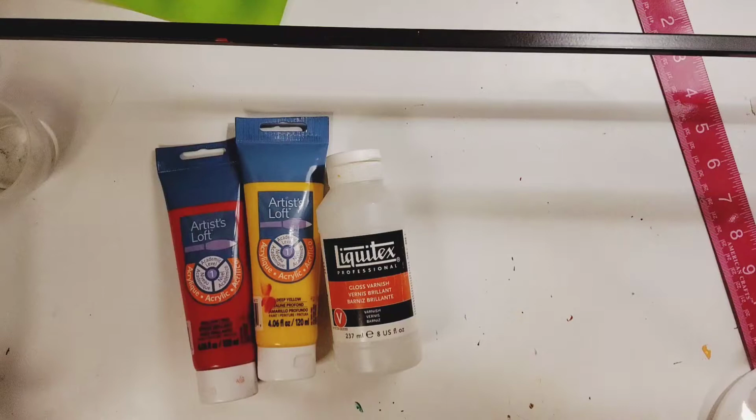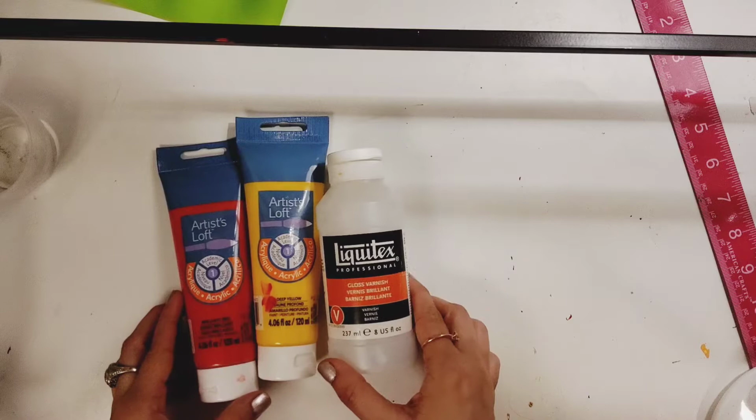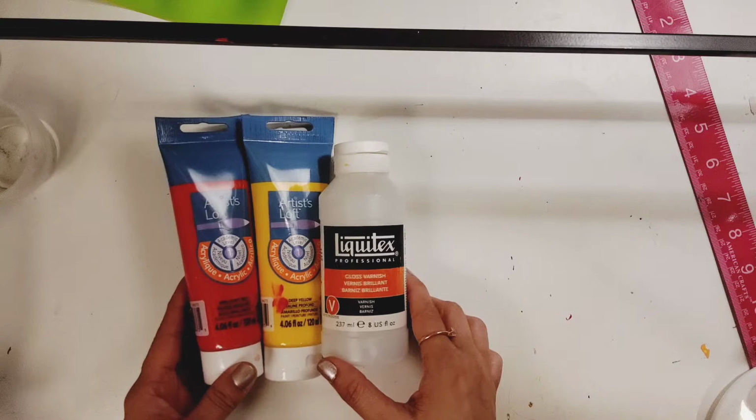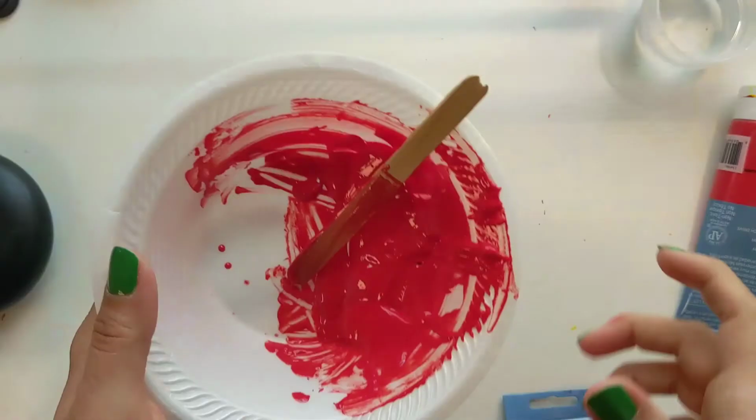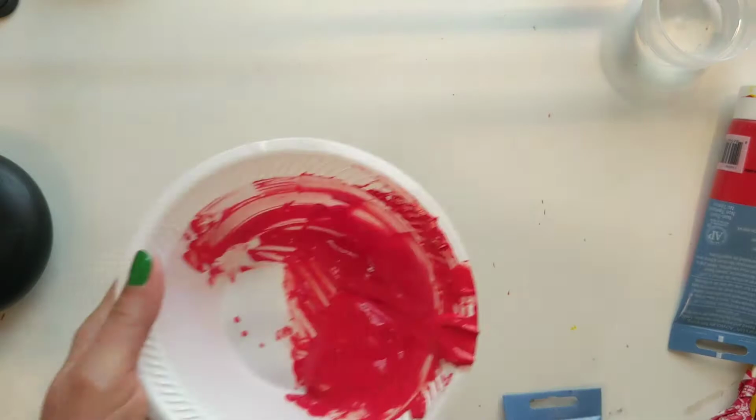I'm using Artist Loft heavy body paint to create bumpy dots. But you can use any brand. Just remember, it has to be heavy body. I'm adding Liquitex gloss varnish in almost equal quantity. Please watch my previous video to see how I mix my paint for cone.